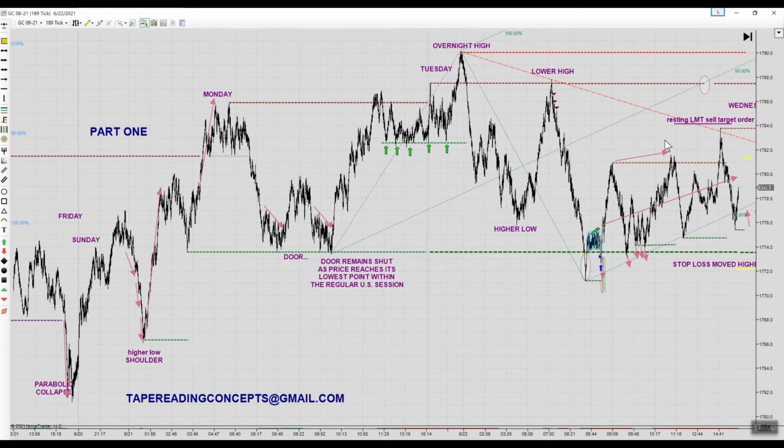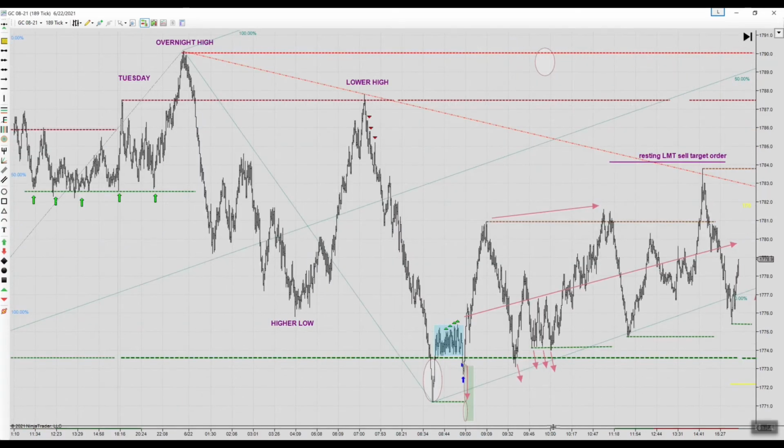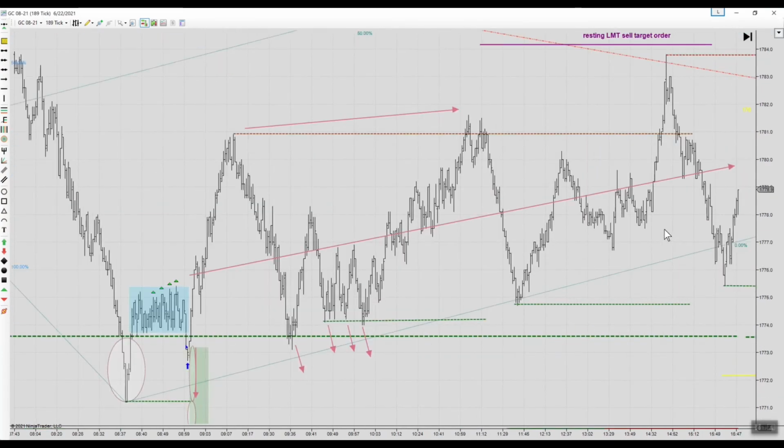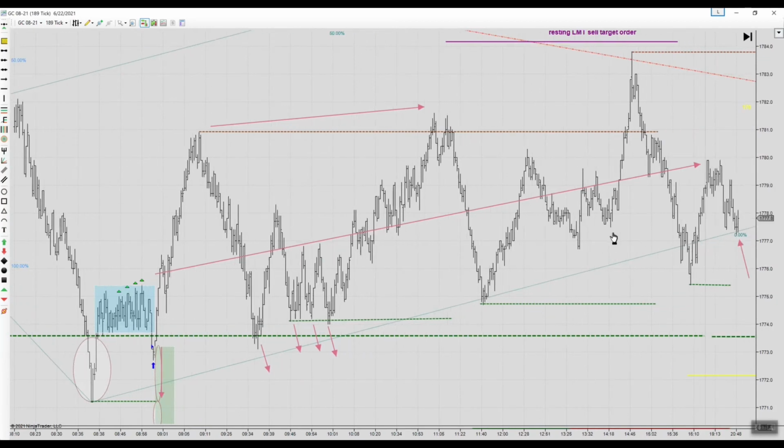My projection at this point is that if I'm to wait for another rally, then I must play for something beyond this potential downsloping ceiling, and the next logical projection is either here into the next high here in the upper 80s or potentially 1790. Of course, if this takes a significant amount of time, the upsloping potential target could send us even into new highs, which would not necessarily be unlikely, having in mind that so far we are defending here the low 70s. So I did move the target higher.